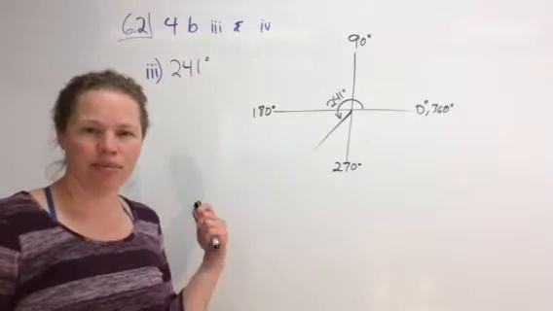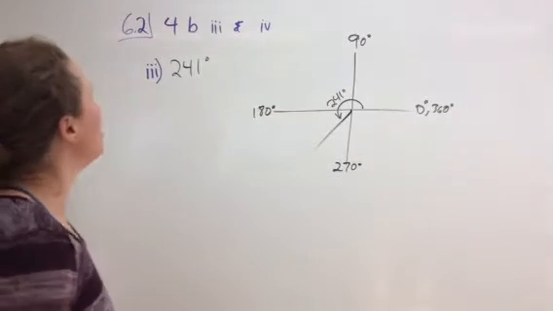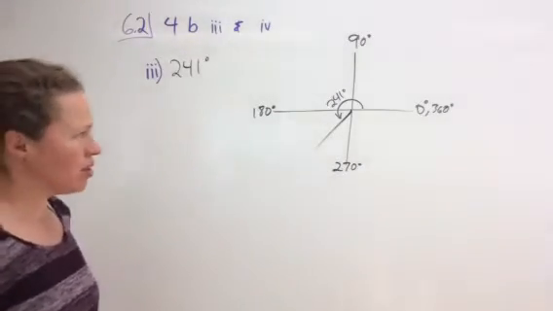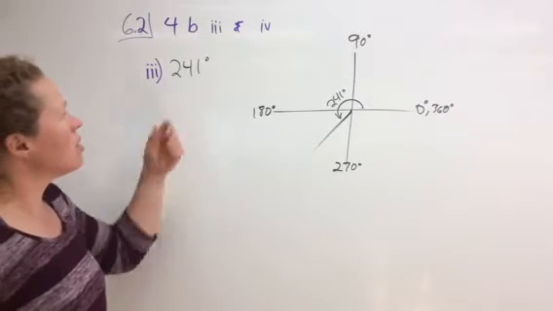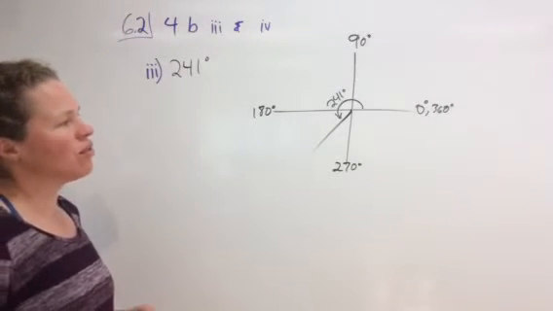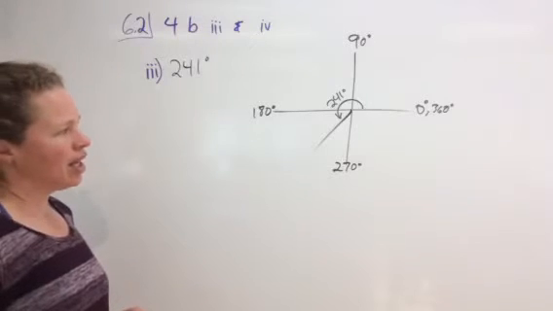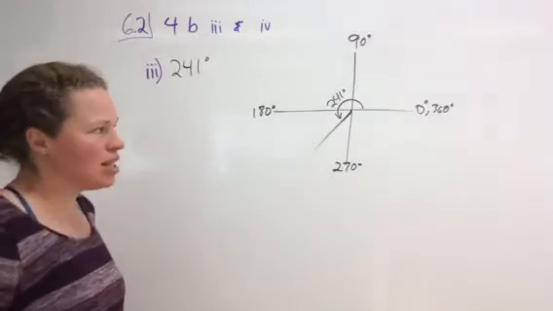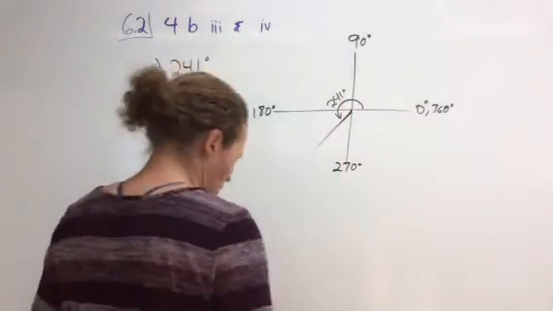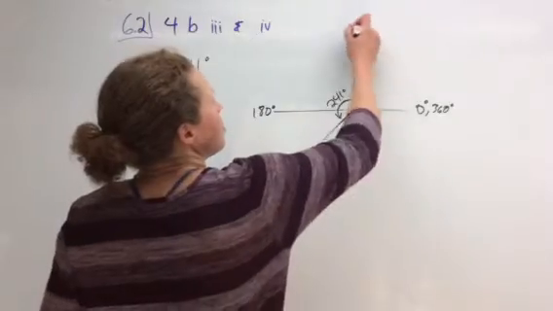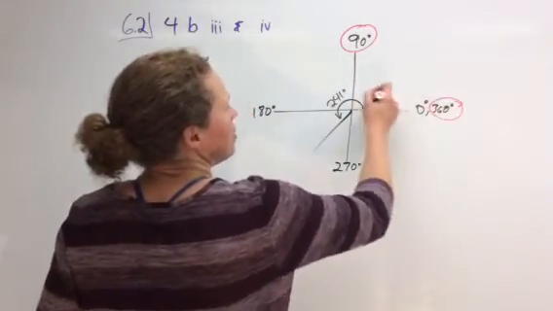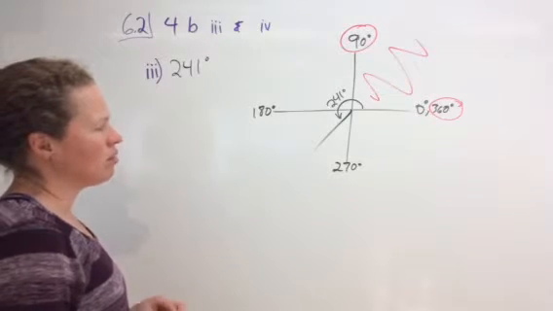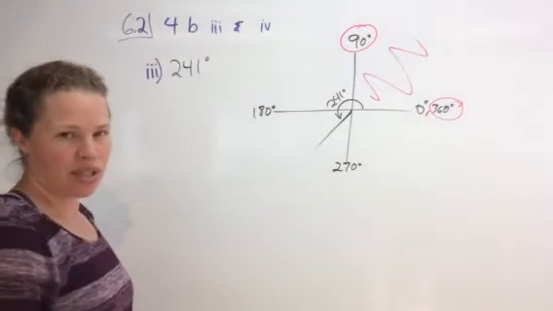I've had somebody ask me for some help on this question, so I just figured I'd do a video. 4b, 3 and 4. Now, in 4b, this is for 6.2. They give you an angle, in this case it's 241 degrees, and it asks you for the other angles between, I think it's 90 and 360 degrees. So between here and here, but not here, that have the same reference angle as 241 degrees does.